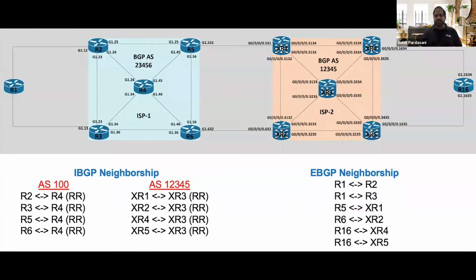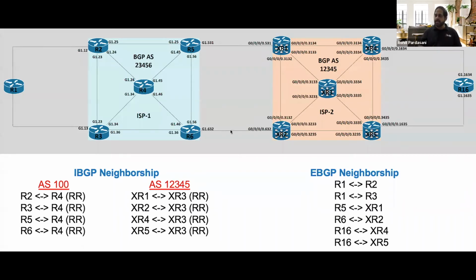Again, I could go to XR5 and say outbound to XR3. I could do that because it's iBGP. You can do outbound to an iBGP neighbor, but you cannot do outbound to an eBGP neighbor. However, I prefer it inbound because that way, if I had multiple iBGP neighbors, if I had to do outbound, I have to apply it to all my iBGP neighbors. If I just do it inbound from an eBGP neighbor, when I advertise to my 100 iBGP neighbors, I would advertise automatically. So I prefer inbound.